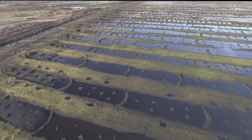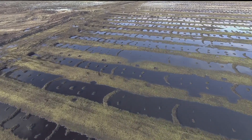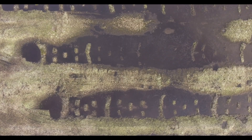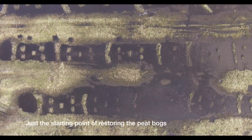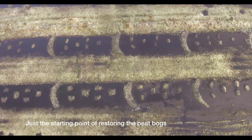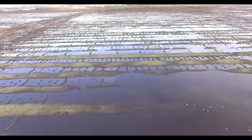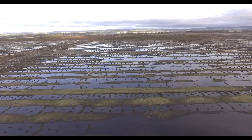Finally, we need to control the water levels by blocking the principal drainage ditches and adding water level control mechanisms. The techniques that have been developed with our contractors are just the starting point of the restoration of the lowland raised bogs. We will now have to carefully manage the water levels at the three sites to ensure that they are right for bog vegetation to re-establish at the surface.